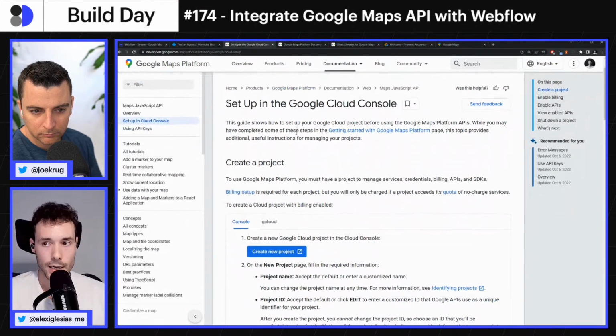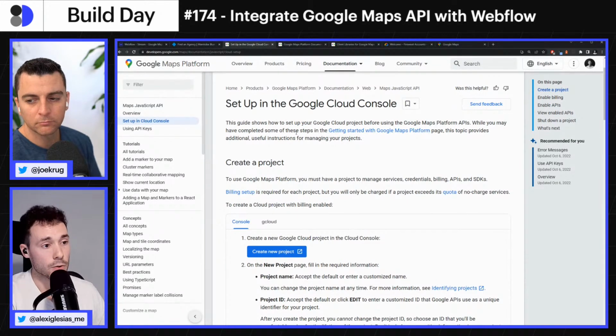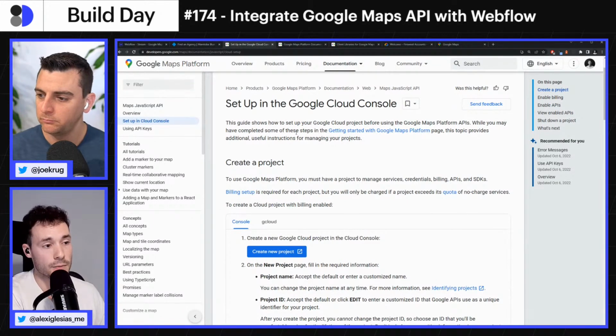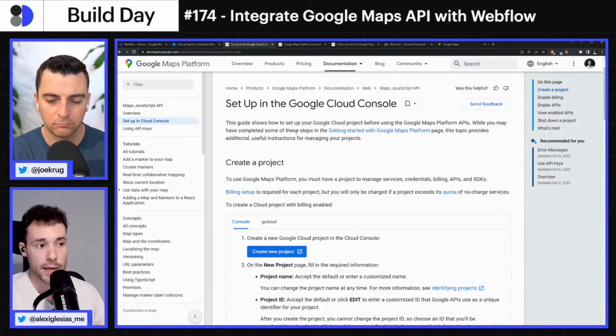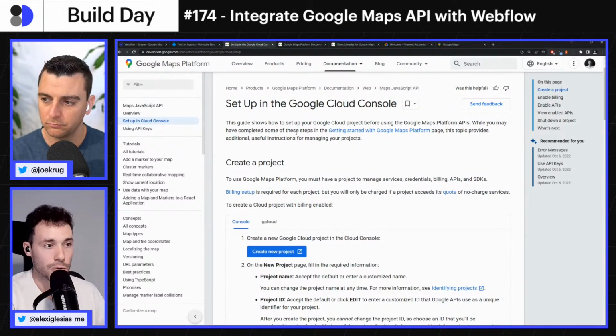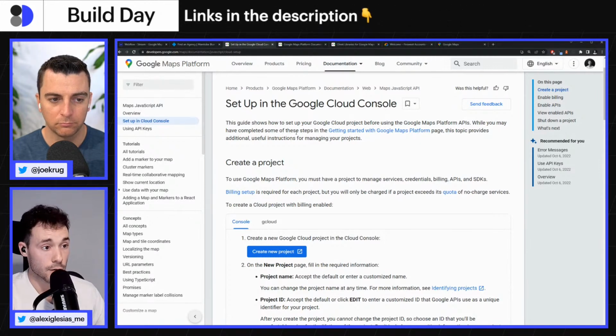In this case, you will need a Google Cloud Console account. The reason is that all the services from Google are managed from a single console where you can enable, disable, add billing, add more users, things like that, for everything related to Google services.